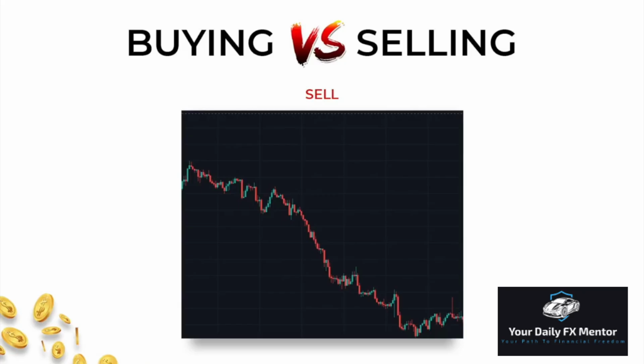So this would be an example of USD yen if it were going down and the value of the dollar were decreasing. If I was to compare it to the yen, it would look like this, going down, and you could easily see that. So we'd be looking for sell positions.